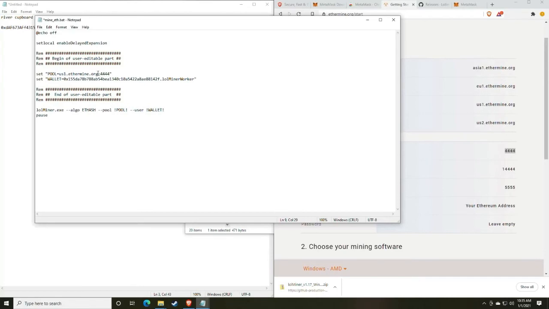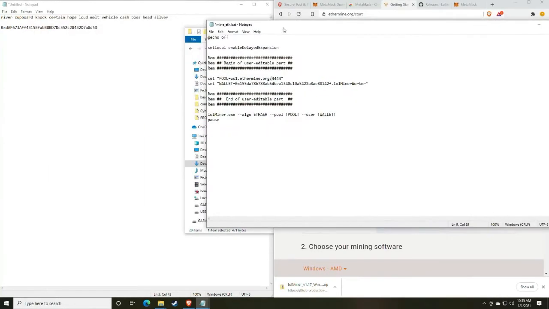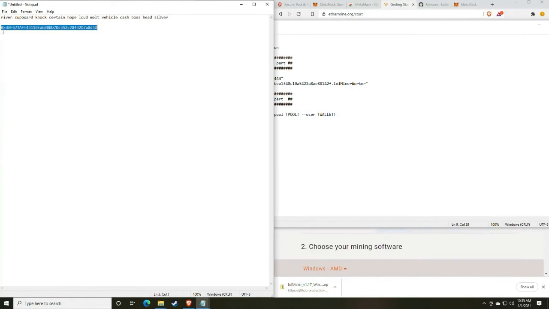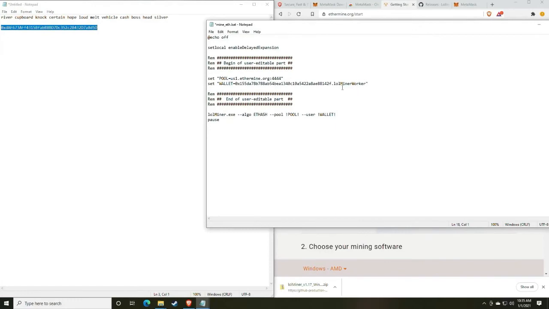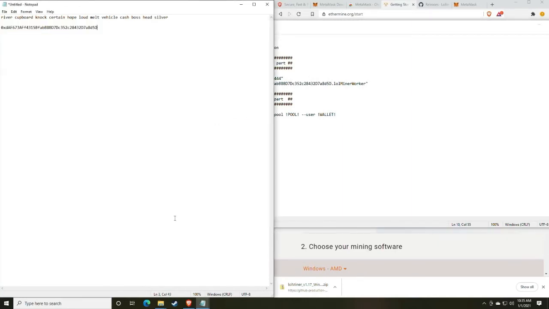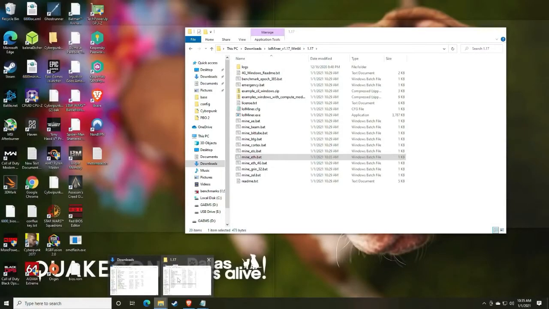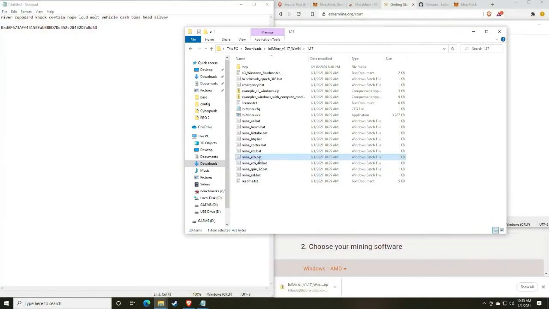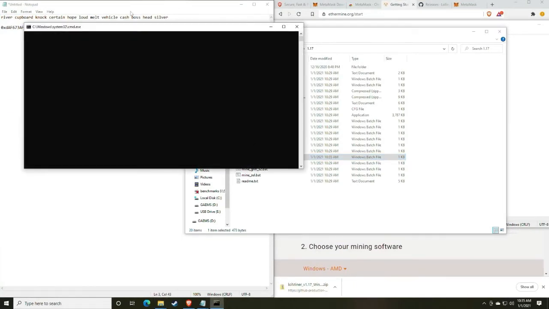Make sure the colon is still there. And then we have our wallet address. Going back to our public wallet address, over here, we're going to highlight it and do Control-C, and then come back over here and do Control-V. Now we have our wallet address and the pool set. We're going to click File and Save. Once we've done that, we can go back to the folder and double click the batch file to start the miner.